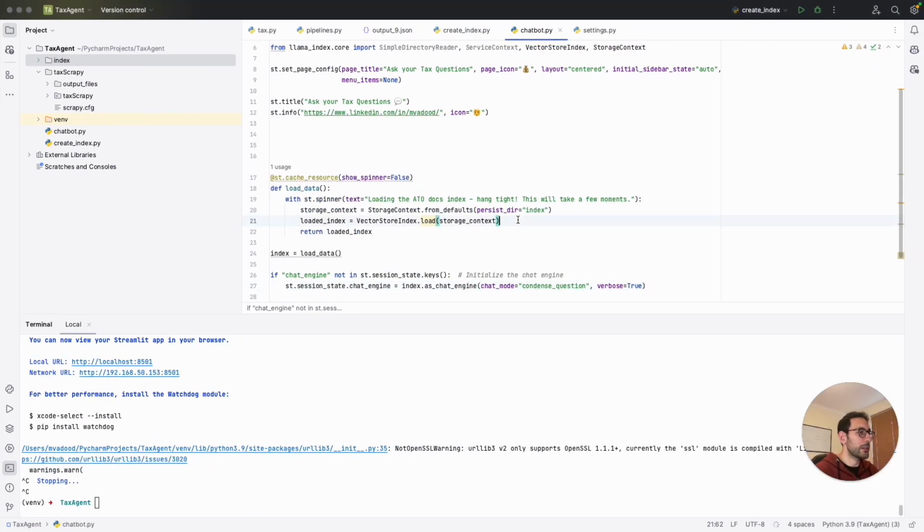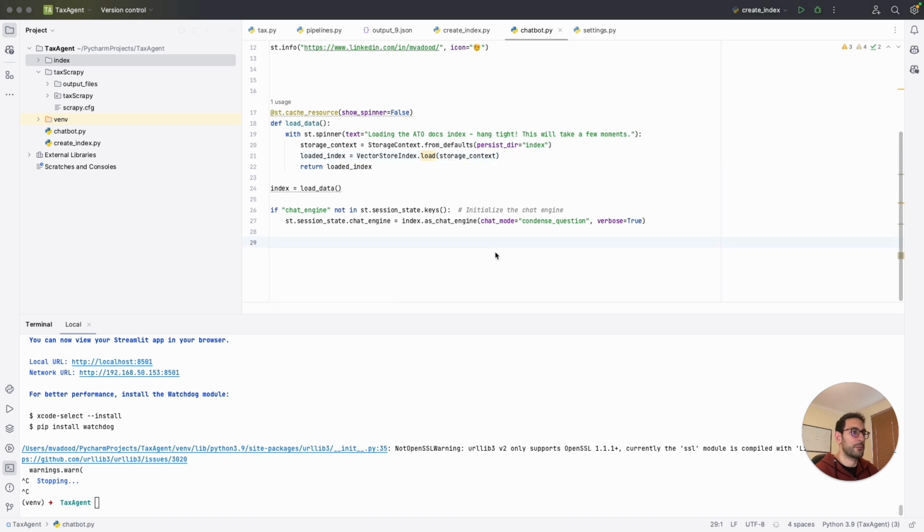Okay, let's go back to the code. I'm going to create a prompt for the user input.